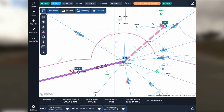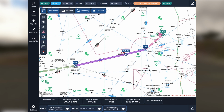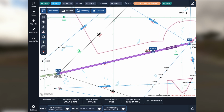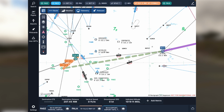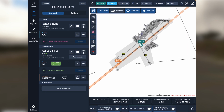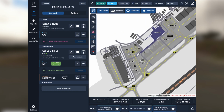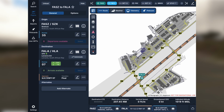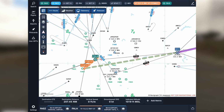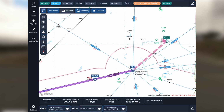Now we're going straight to the middle of it, and then very simple, we're along UT446 to Dodos, then to the Witbank VOR, and then we will start our arrival into Lanseria with an ILS approach into runway 7 at Lanseria. We'll go back and park in our same place we were, C7R, Charlie 7 right on the ramp. Right, so that is basically it for the route today. We are going to program that into the G1000 completely manually, because that's something that I haven't really done before, and I haven't actually done that on the channel at all, so we can spend a little bit of time working on that.